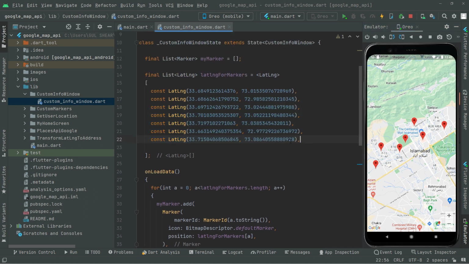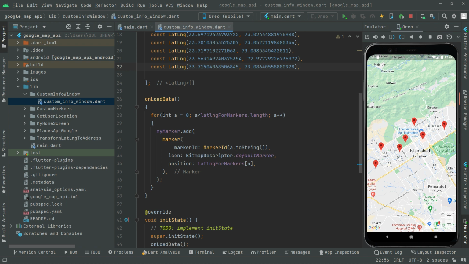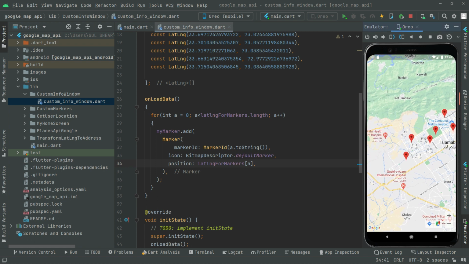Okay, and in here, as I explained earlier, we have to set this for loop, and then we simply add our markers in it. And if you guys tap on that, you will not notice the marker ID because we didn't provide the info window yet, as we did in the previous video. So this video is getting a little lengthy. Right from the next video we will do all of the work and you guys will notice the final result for the custom info window.